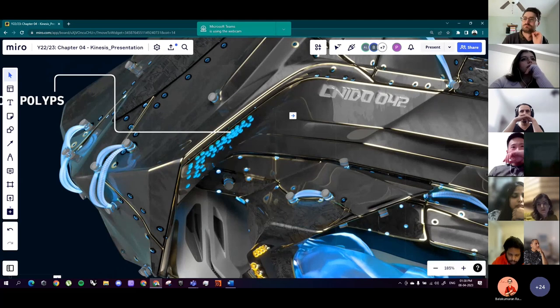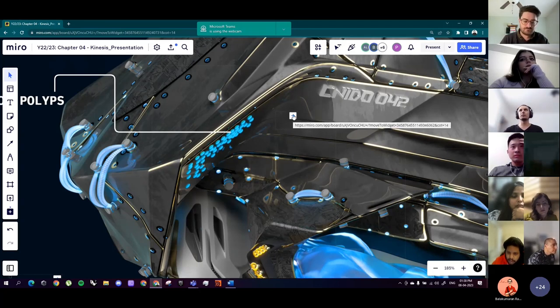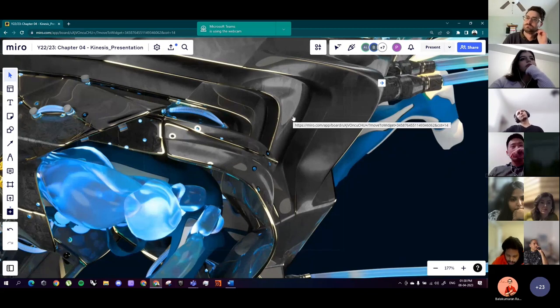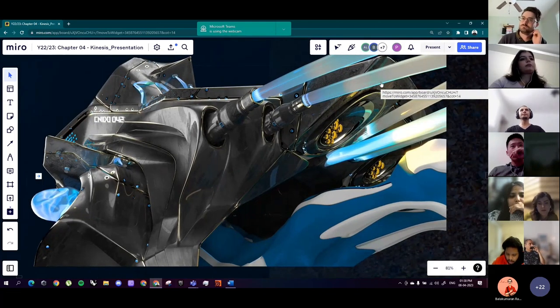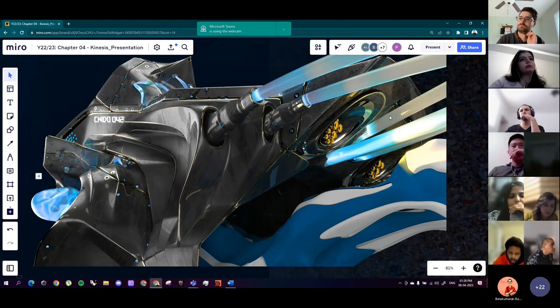Here, the Nidarian basically has these polyps, which help connect it to act like a brain system that connects the polyps, the organic nature, to the vehicle itself. And here you have these tantalum shells that provide necessary stability and protection that is needed. The sensors utilize sonar and other advanced technologies that allow vehicles to detect and avoid obstacles, map the seafloor, and communicate with other underwater vehicles or surface vehicles.